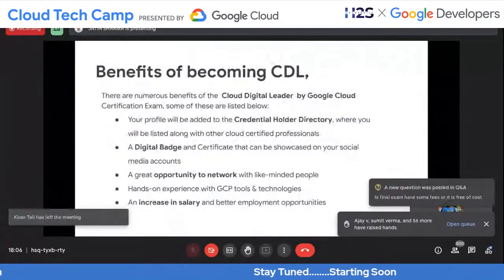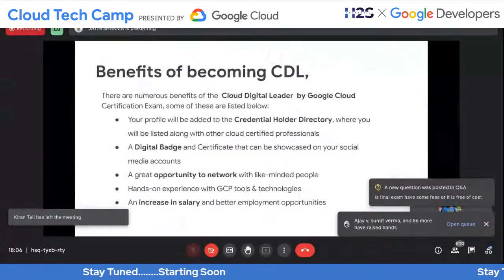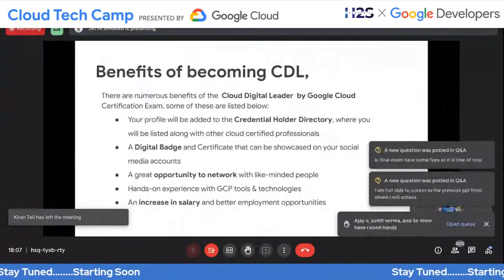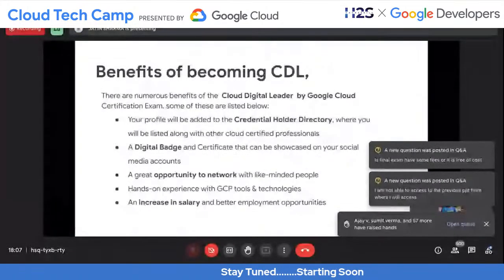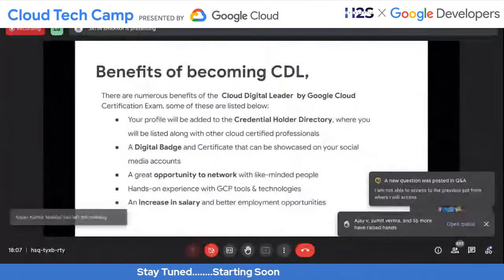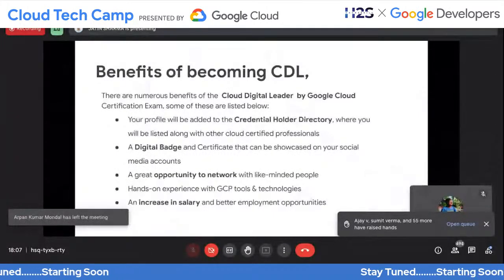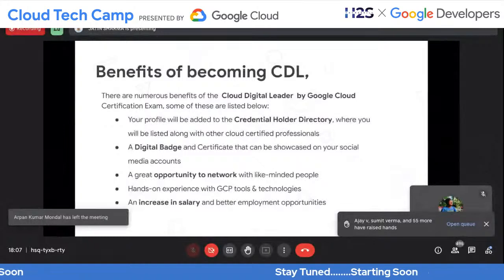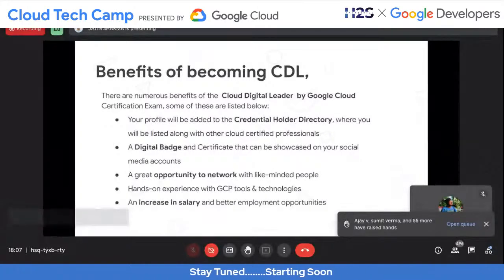First, you will be added to the credential holder directory, where you will be listed along with other highly qualified professionals in the domain of Google Cloud, whether professional or associate. A digital badge and a certificate will be issued, which you can show on your social media profiles, LinkedIn, Twitter, and also add to your resume.